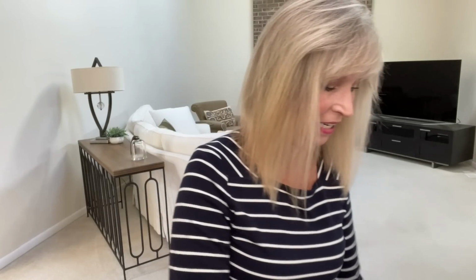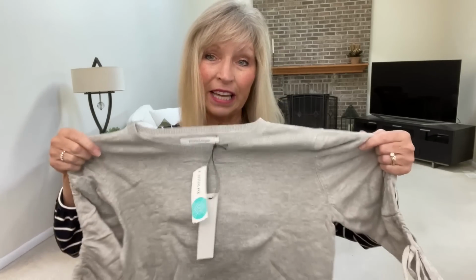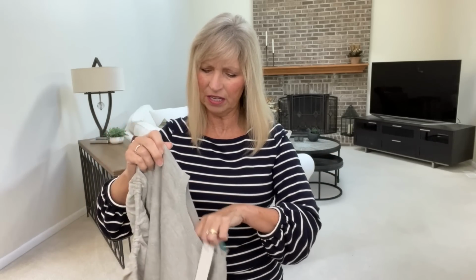Try not to talk when I've got that noisy paper going on. Sometimes I forget. Okay, this is kind of cute. I mean, I don't typically like a light gray. I do have some light gray. I think I remember this. Do I? I don't remember.